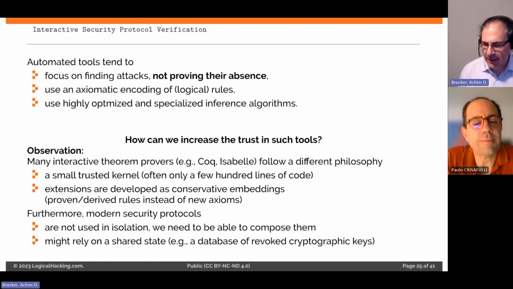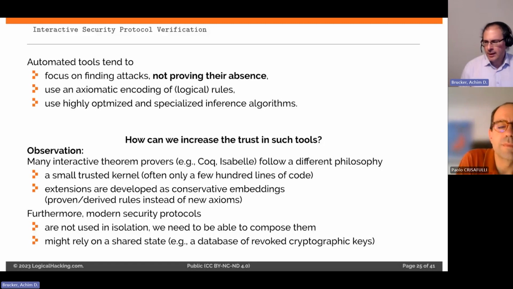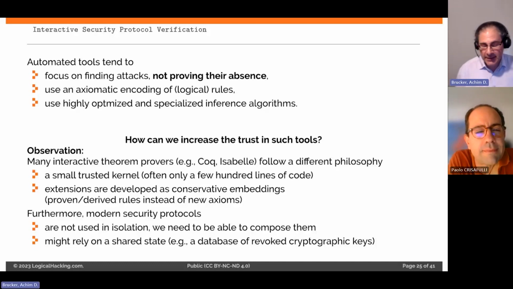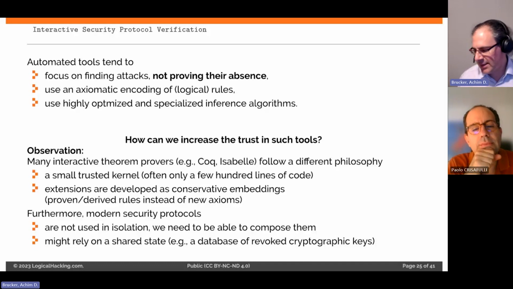From an implementation perspective, the encoding of the rules, what is the attacker allowed to do, what rules has the protocol, how does the inference internally, the algorithmic reasoning works internally, that's usually done in an axiomatic way. It's just written down, and whoever is implementing those tools might have made a mistake, overlooked something, and that might result in a bug in those tools. And the implementations are usually not that easy to understand because they're heavily optimized for speed to be able to analyze large instances, large protocol instances, and to be very fast. As seen, this NSPK protocol attack has been found in no time.